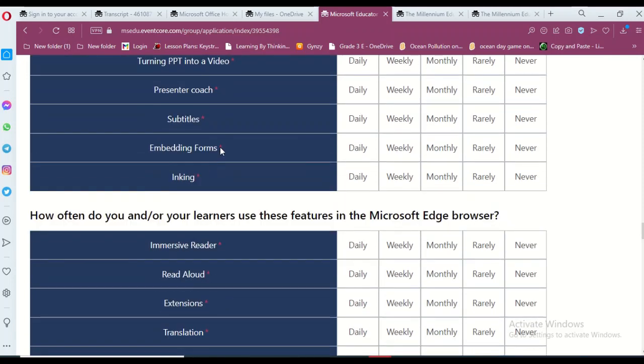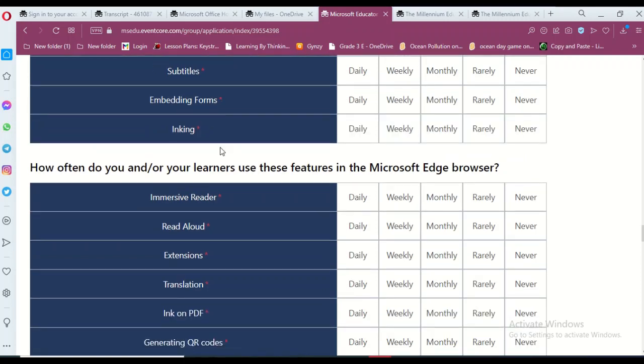Then is the inking, then the embedding of forms. Let's say the teachers were using it for online quizzes. They were embedding their forms, quiz forms or any other forms for exit slips, and pasting them in their PowerPoint presentations.